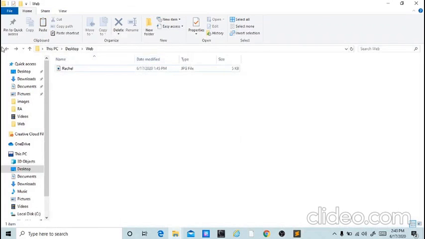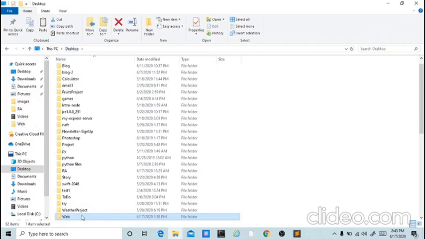I've created a folder on the desktop where I'm going to save it with the name, let's say, web. Now open your text editor. I have Sublime.